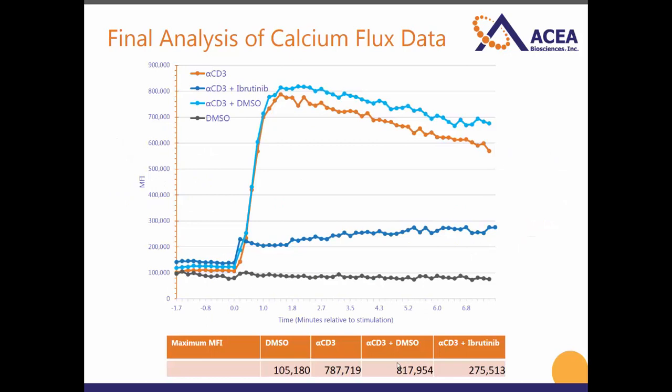In this Excel chart I have graphed the data that was exported from Nova Express. On the x-axis is the time relative to the point of stimulation. On the y-axis is the mean fluorescence intensity, the MFI. Showing the data on an Excel chart allows you to evaluate how fast the response occurs by the slope of the increase as well as the response peak in all samples, as well as giving you the ability to visually compare them to each other.